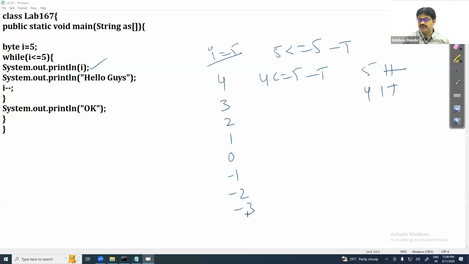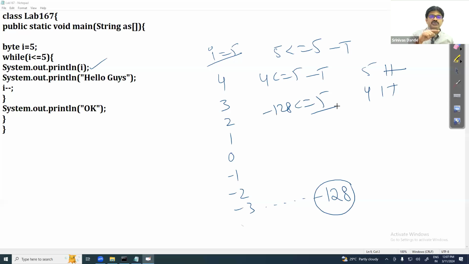Minus 127, minus 128. So it will go up to minus 3, minus 4, minus 5, minus 6, up to minus 127, minus 128. Minus 128 less than or equals to 5, true. Minus 128 plus 1 I am doing. Minus 128 plus 1 means where will it go? Do you understand?